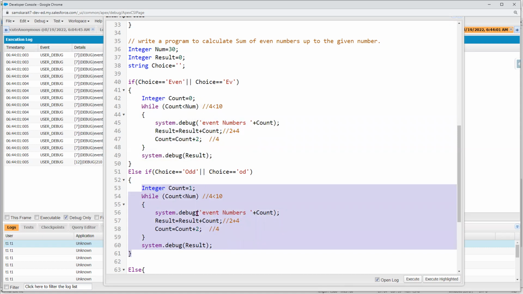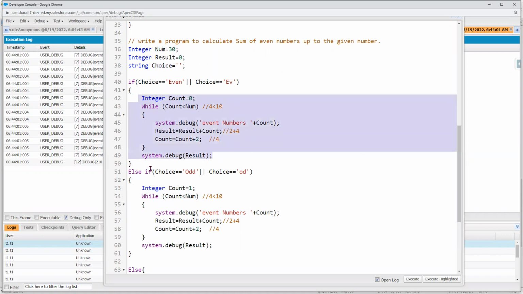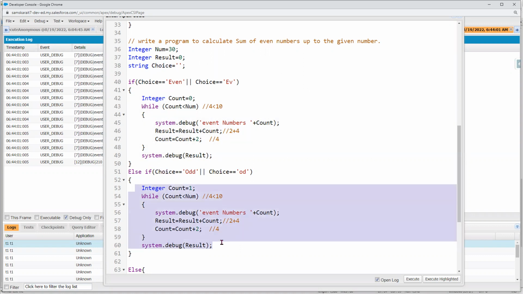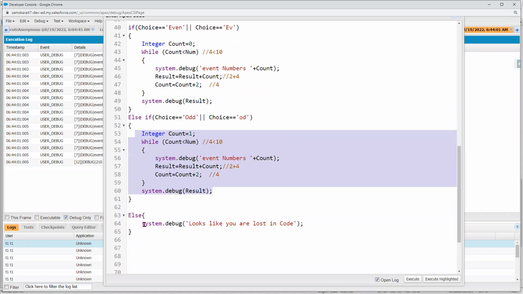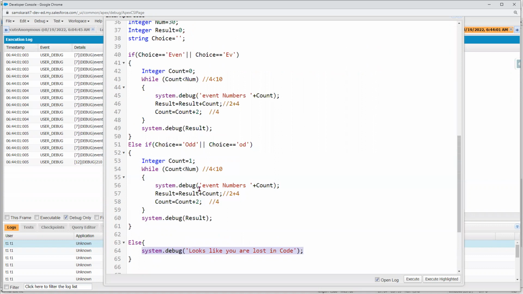So we have two whiles here, one for even, one for odd. I have divided it based on my choice. If my choice is even, it will execute this. If my choice is odd, it will execute this condition. If nothing is there, it will simply print the debug point.